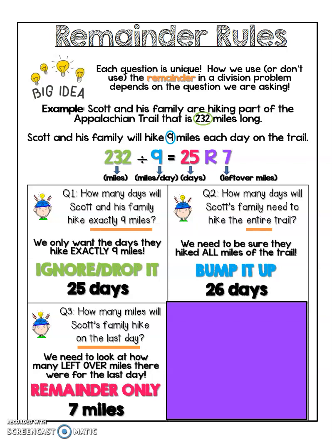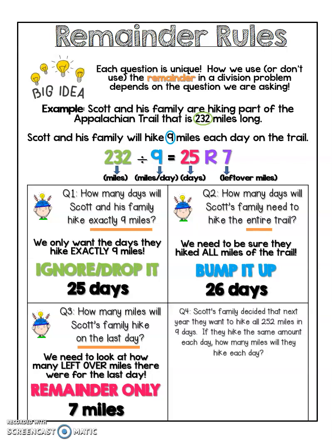Okay, are you still with me? We've gone through the first 3 types of problems. There's one more story problem, and this one might look something like this. Scott's family decided that next year they want to hike all 252 miles in 9 days. If they hike the same amount each day, how many miles will they hike each day?